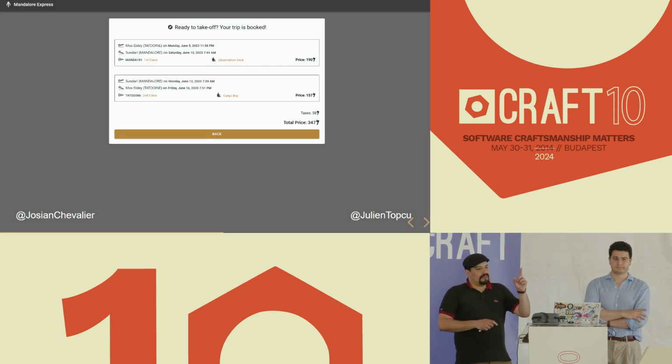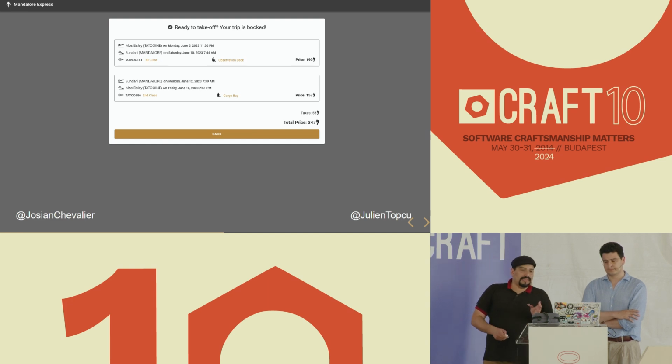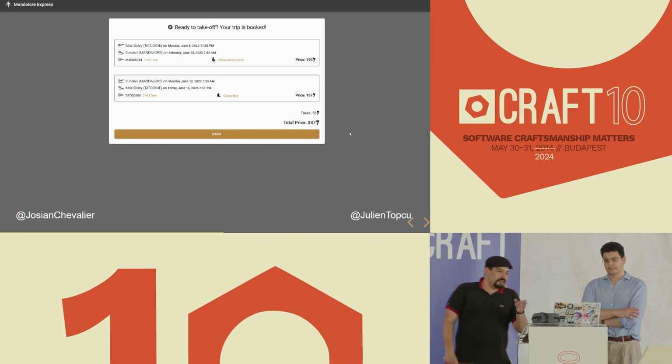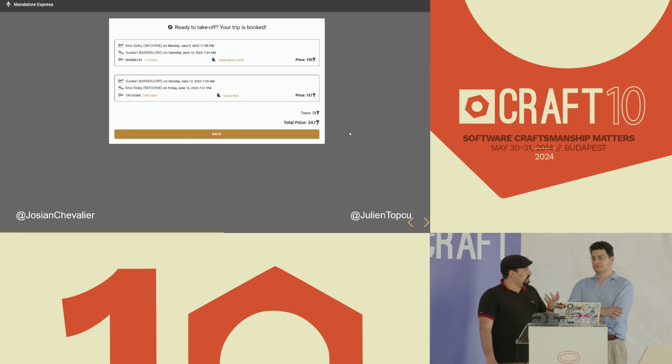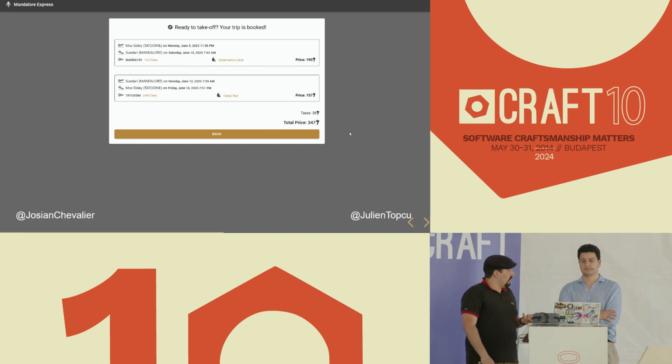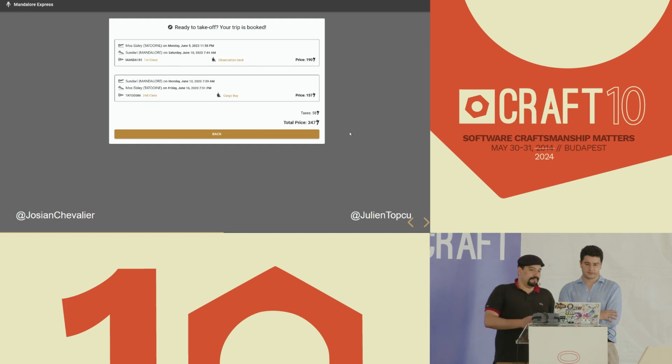Sadly. So this is the booking summary page. And we have to add now the tax portion here that is included inside the total price. Because without this information, the corporate travelers are not able to expense their trip. So that's why we need to add that.